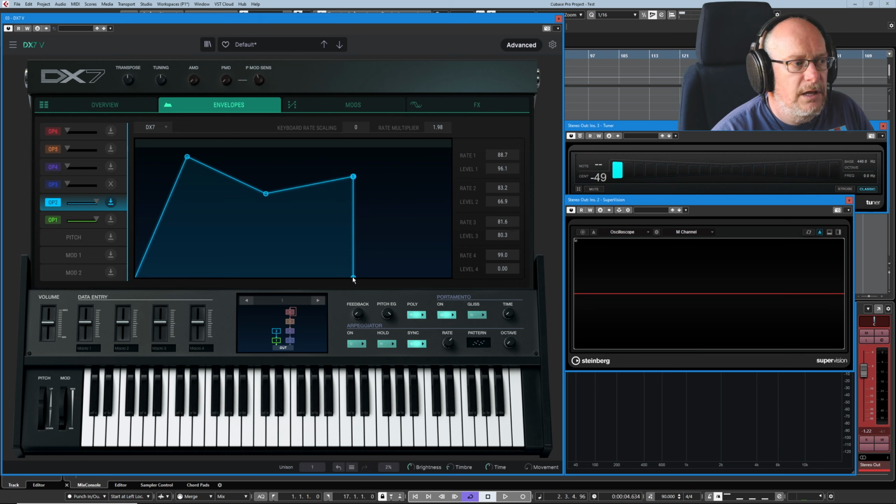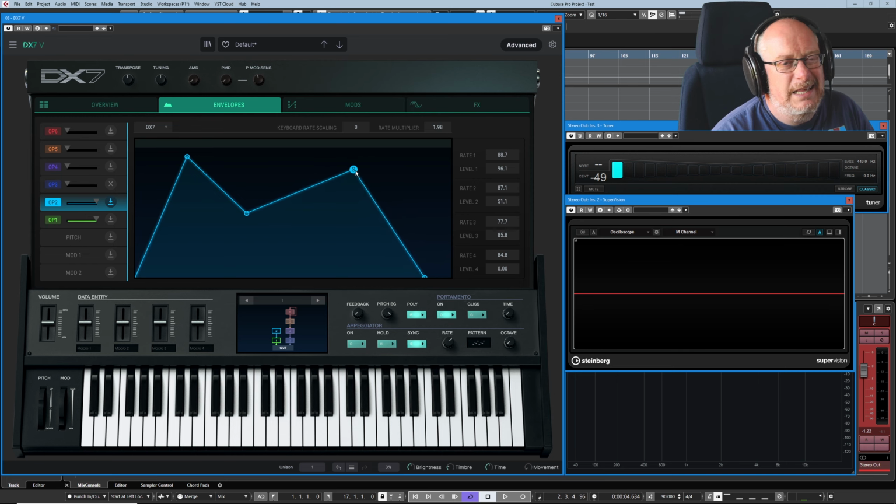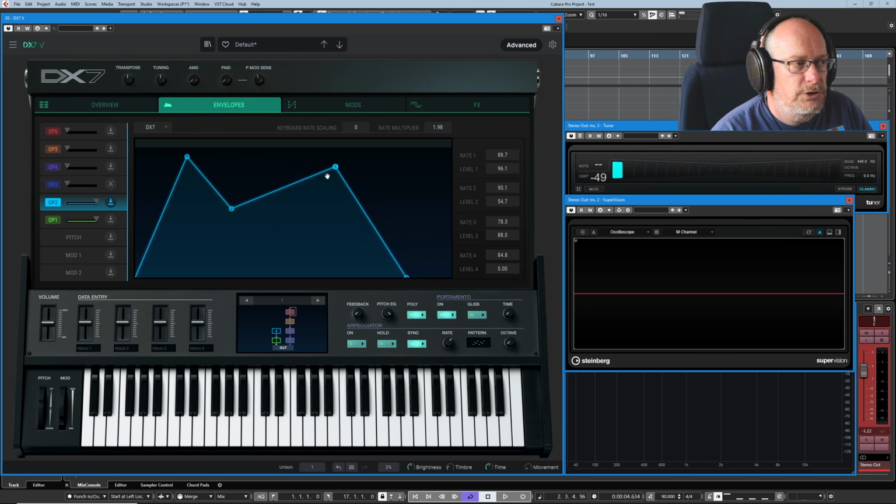You've got a fixed number of nodes, and you can see as I'm moving the release, the start point kind of changes to compensate. But basically, we have an attack, and then we have a 2-stage, treat it like a decay phase really, pretty much doing that job. Here's our sustain node, and then off to the release. It might be simple, but simple is fine. You know, that's a pretty flexible, powerful envelope.